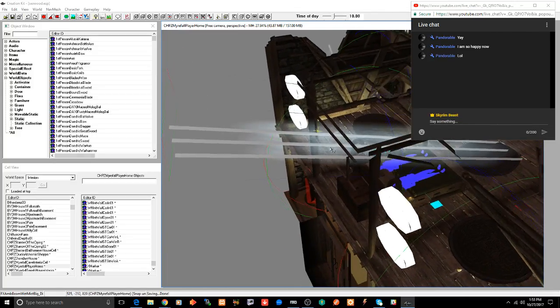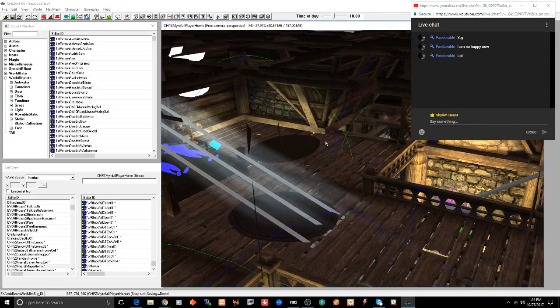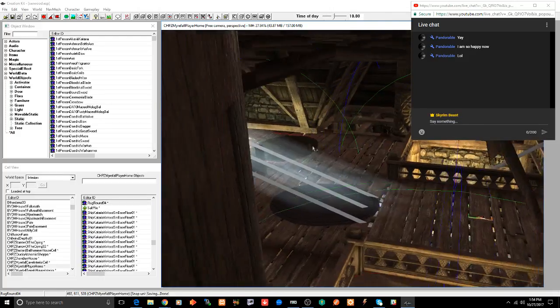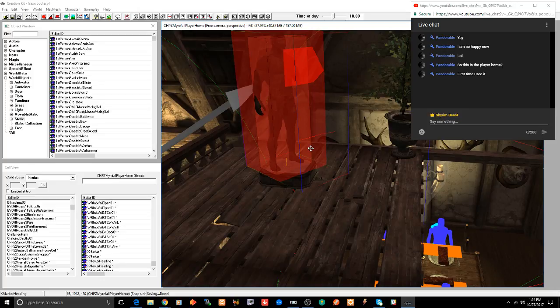I'll have to see what these ambient beams look like in game. What else can I dump in here? Got some mannequins. Yeah, this is the player home in Meyerfall.